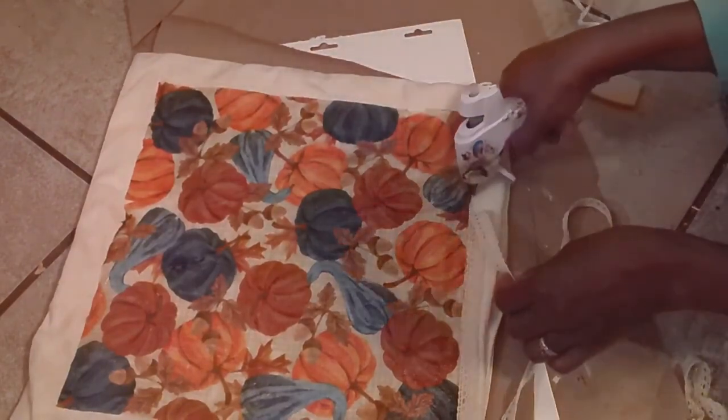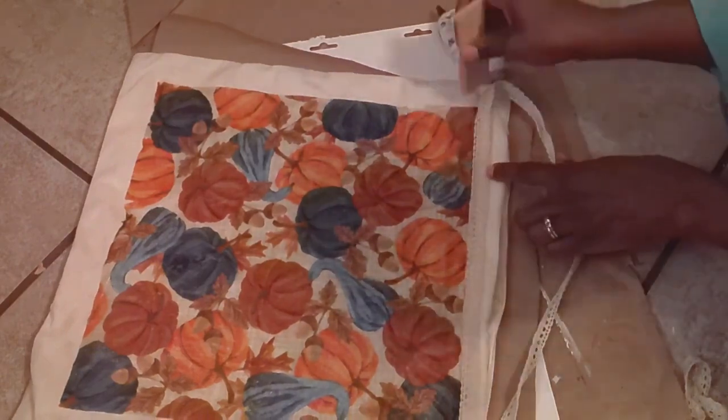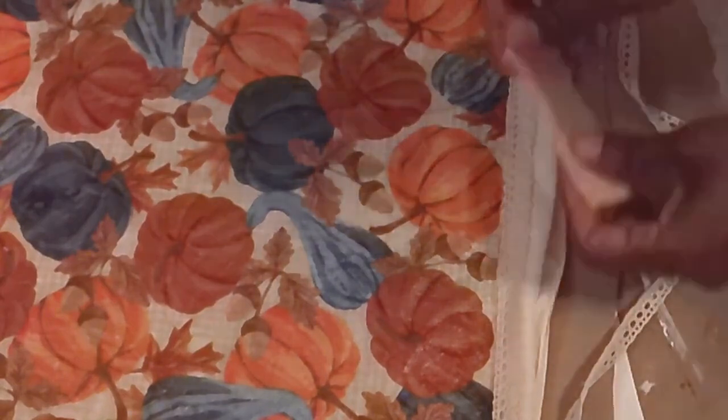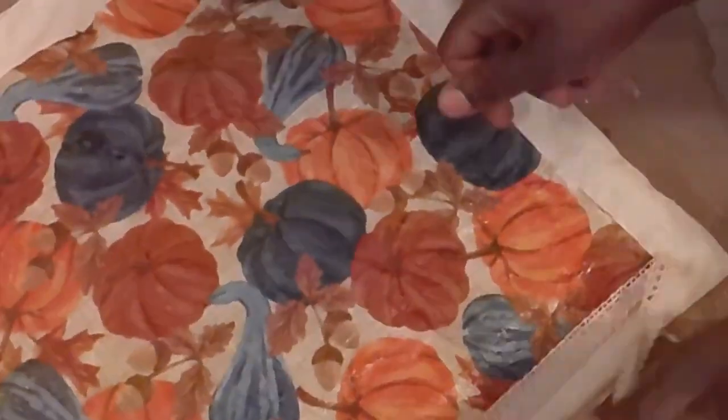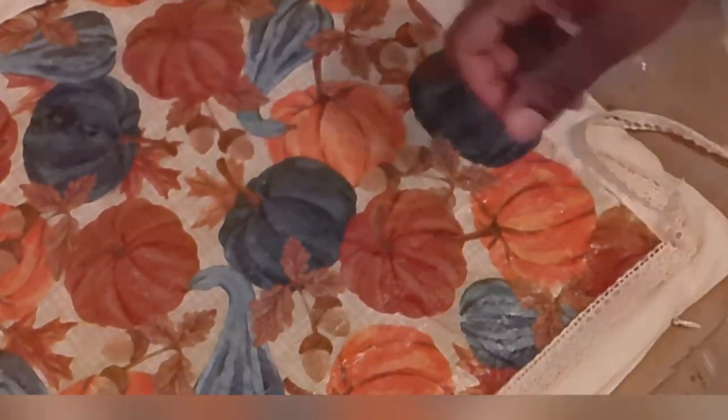And yeah, this napkin turned out so nice. I had planned on using it outside, but I actually do have it in my living room decorated. So I do plan on going outside today to start doing my fall decorations. I'm on the fence on if I'm going to put this outside or not.